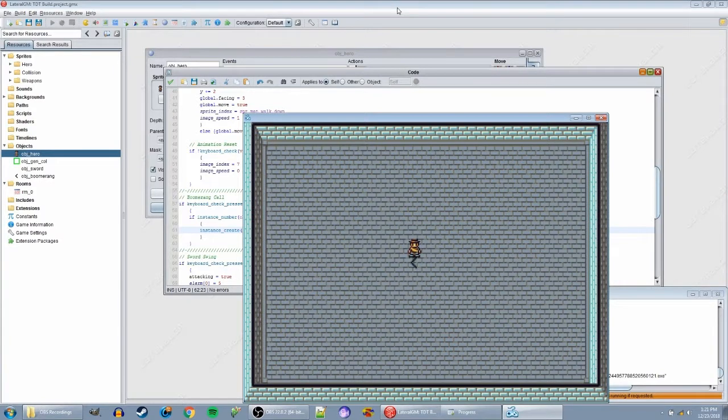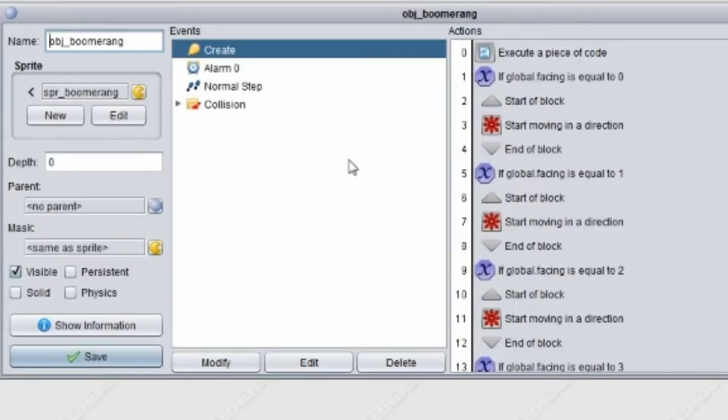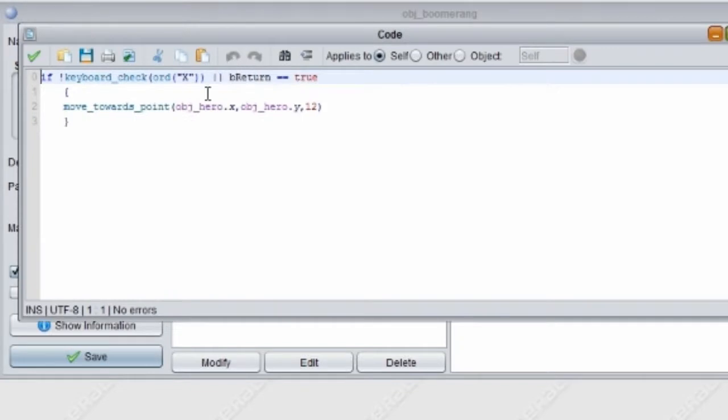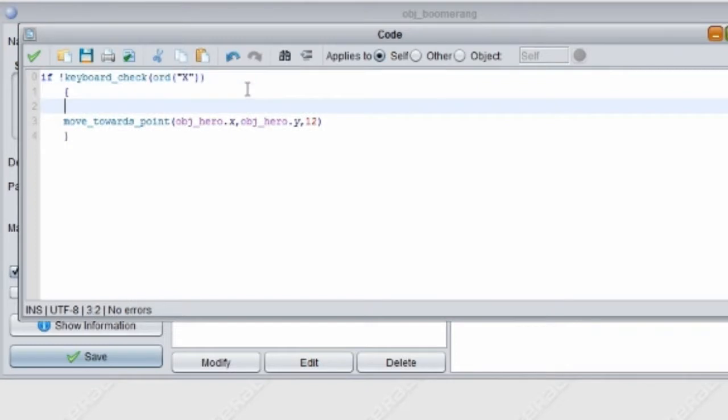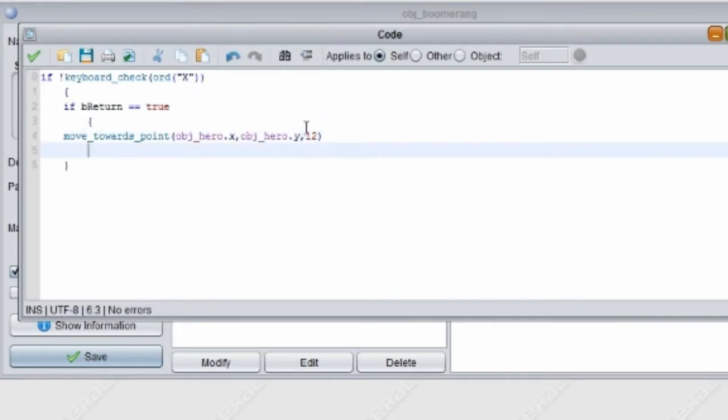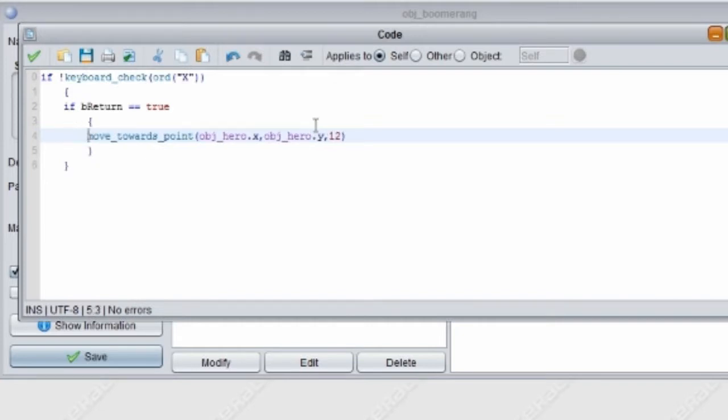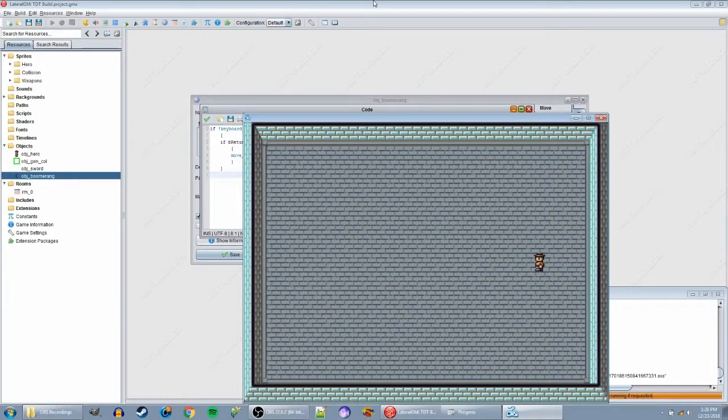Okay, so at the moment it is coming back too early, and this is because of the way we set it up. Upon further research, I know exactly what the issue is. So instead of putting the OR bReturn equals true, let us cut this out here, and then let's do this. If bReturn is equal to true, then it will do this. Anyways, so just change your if statement to look like this. And there we have it.